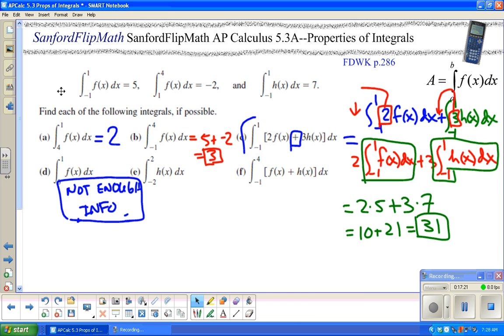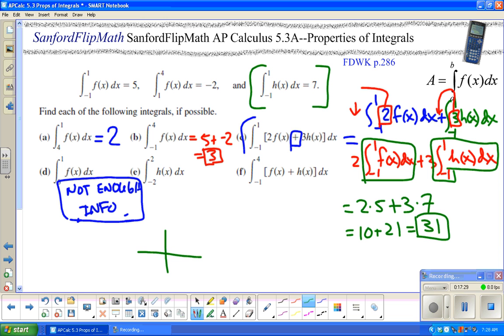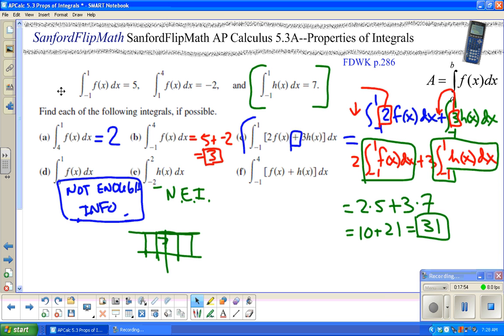All right, well, let's look at h of x from -2 to 2. Well, again, I don't know what h of x looks like. If I knew that h of x was like a constant function or something like that, if I go up instead of from -1 to 1, I know that area is 7. If I knew more about it, then doubling the length on each side maybe would double the area, maybe. But I don't really know. So I don't know enough information to do that one either. I mean, as annoying as that is.